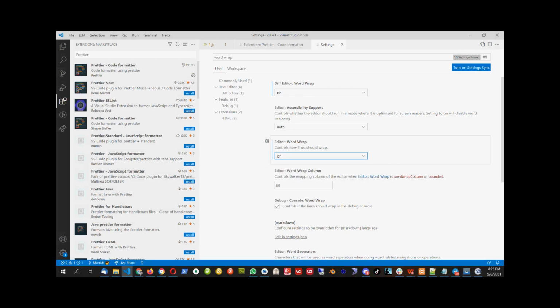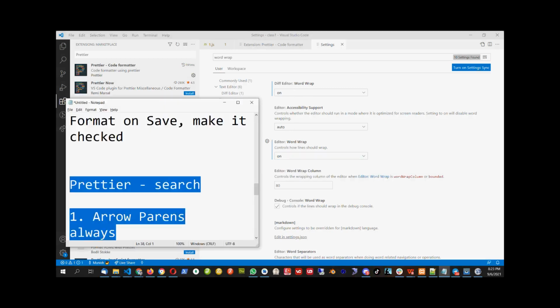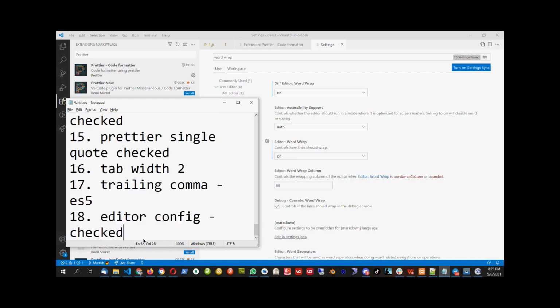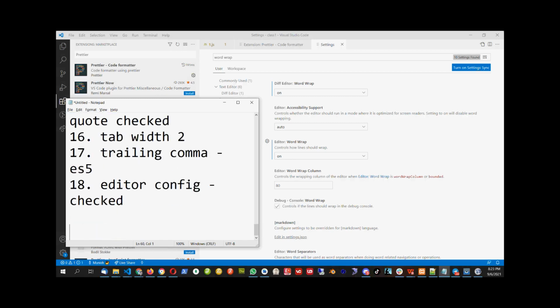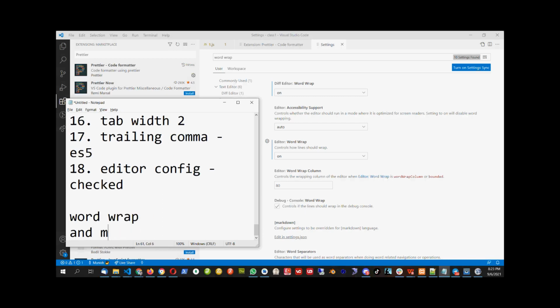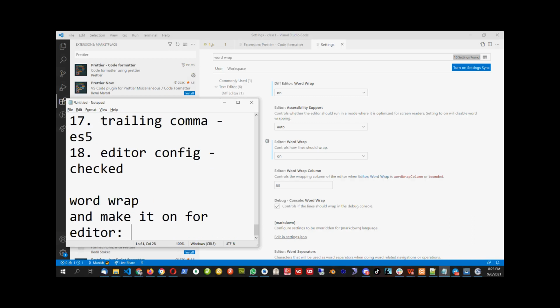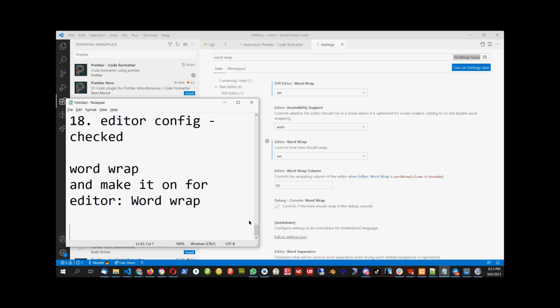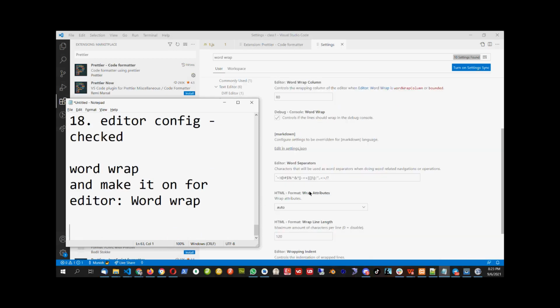Make it on. So just make one more change. Search for word wrap and make it on for editor word wrap. Okay, so just make this word wrap on.